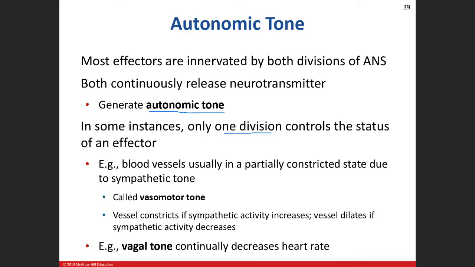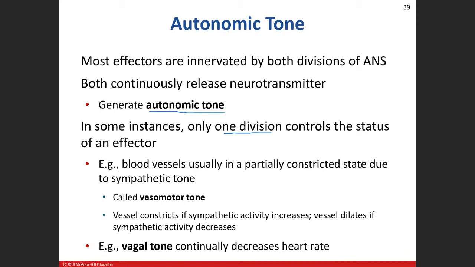So now comes a time where maybe you start to exercise and some of your tissues need more blood flow, because you're working out. So we need to increase blood flow. In order to do that, we are going to vasodilate the blood vessels. When we vasodilate the blood vessels, all we do is decrease the sympathetic activity. We turn it down a little bit. We tone it down a little bit. So when the sympathetic neurons are releasing less neurotransmitter, they stimulate the smooth muscles in the blood vessels less, causing them to relax more, causing the blood vessel to vasodilate.